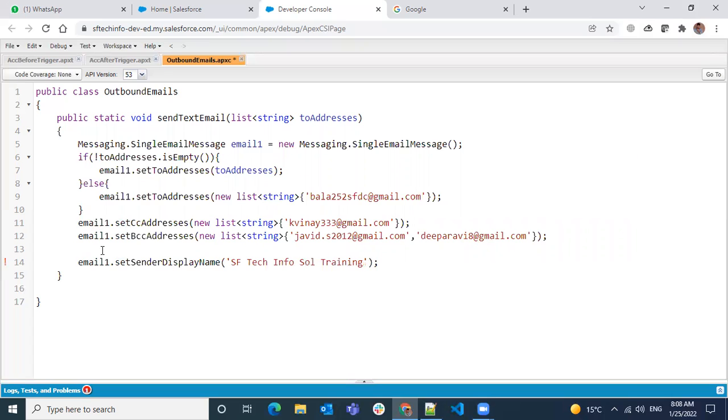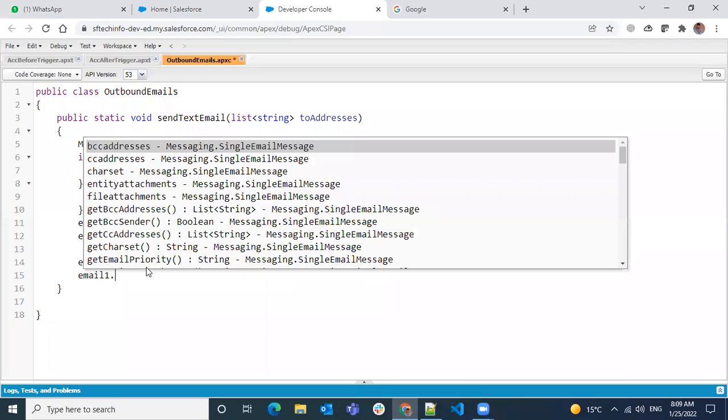If in case I keep something like that, it will be displayed as something, even though the email is somewhat different. You can have a name, whatever you want. You can keep it as a sender. It's nothing else, just a display name. That's all we are going to set there.